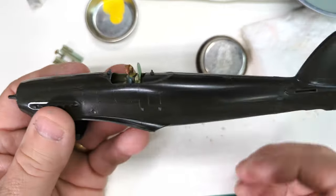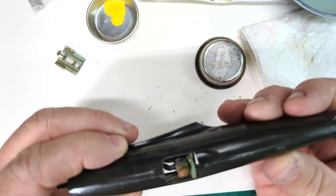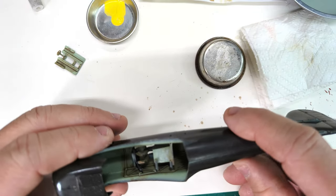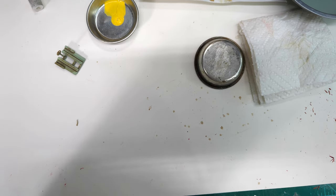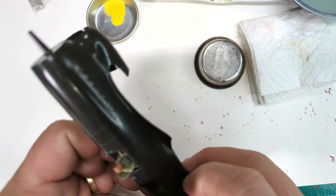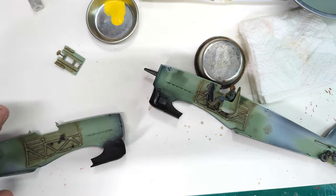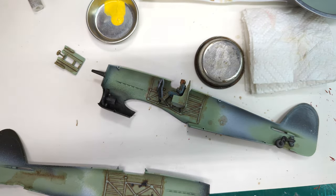So we are at the point where we can put the fuselage together. So I'm going to look at it again here real quick and make sure everything is where it needs to be. Everything lines up, and it does. Now I have a choice to make here. Do I use the Tamiya extra thin, or do I go with something maybe a little bit more aggressive, more heavy duty?